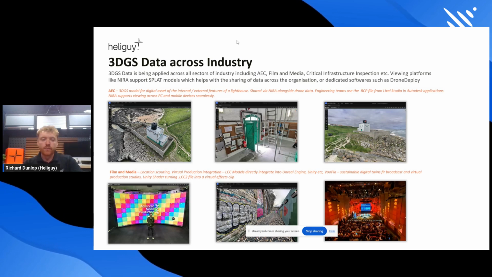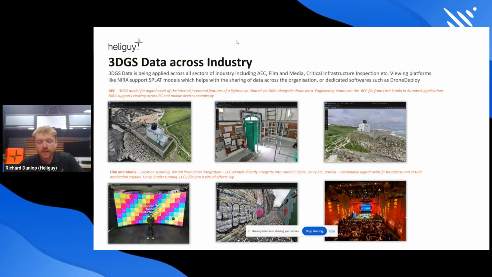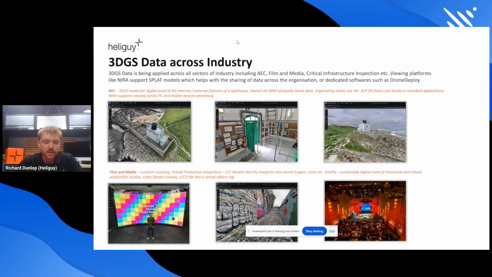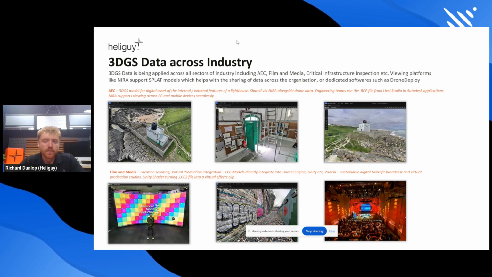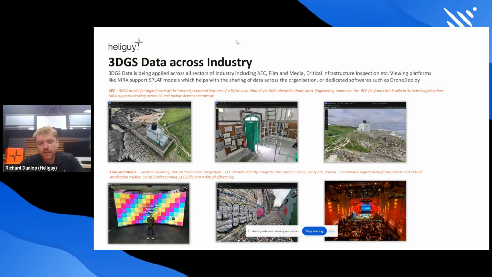And let's not forget with the XGRIDS series of equipment as well, you're not just limited to the Gaussian splat. If you purchase, say, a K2, you also have the point cloud. So that point cloud could be exported as an RCP file directly from the Lixel Studio software. And then the engineering teams could use this for drawings within AutoCAD software. So you're almost killing two birds with one stone. You're having the 3D Gaussian splat for the wider organization, but then those people within the organization who are familiar with survey deliverables, LAS, RCP files, point cloud files, have the means to produce the drawings within whatever Autodesk software or application they're using.